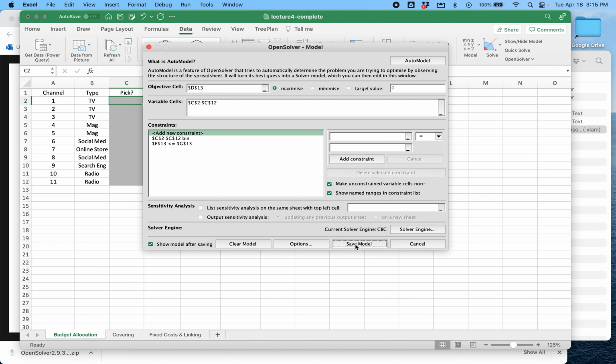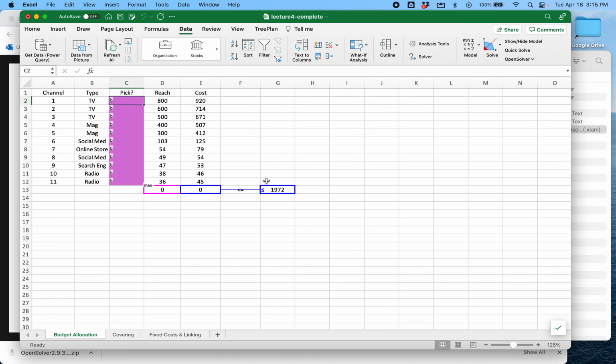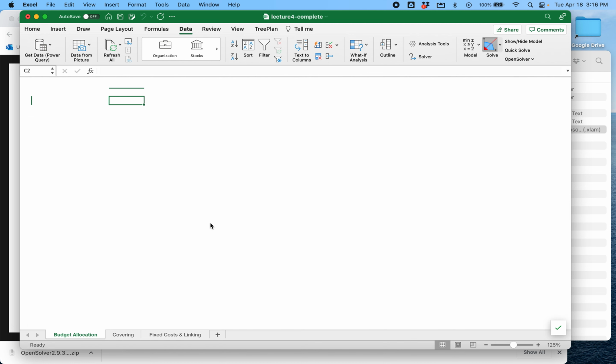All right. The other solver would have a Solve button right here. Now, once you save the model, it highlights things in the model with colors and so on. This is a little distracting and unnecessary. So if you don't want to see that, there's an option called Show/Hide Model. If you click on it, it gets rid of it. And when you're ready to solve, there's a Solve option. Don't solve relaxation. That means ignore integrality. We just want to do the plain solve. So just click the picture or choose Solve there. Now let's see if it's going to work.